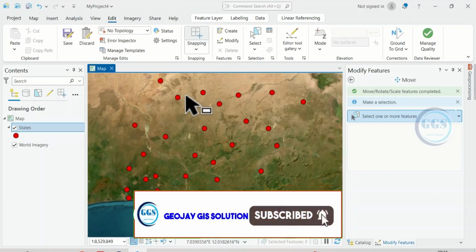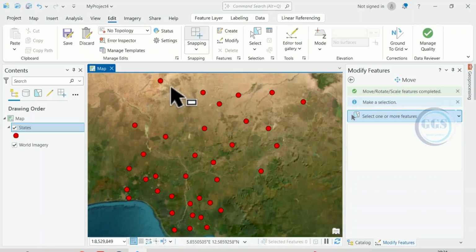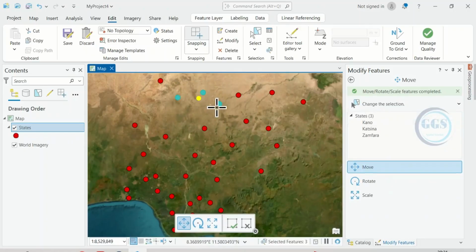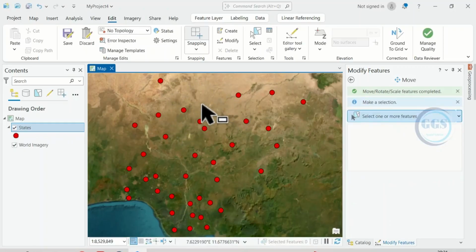So in a situation where you want to move like 2 or 3 points, what to do is to draw a rectangle around those 3 points. For example, just click and draw a rectangle around these 3 points and leave it. You can see that it has selected the 3 points. Now to move the 3 points at the same time, click and hold this yellow, and you can see as I'm moving it, it is moving all the 3. So if I leave it at this point, it has moved these 3 points from their initial position to the new locations. So to drop it there, just click anywhere now. You can see it has moved those points from their initial position to the new location.